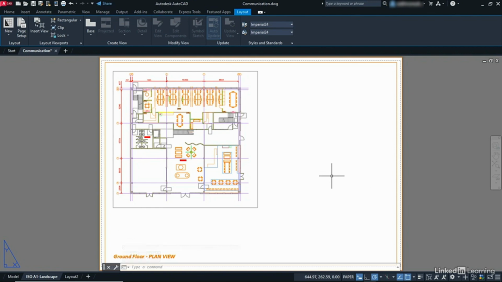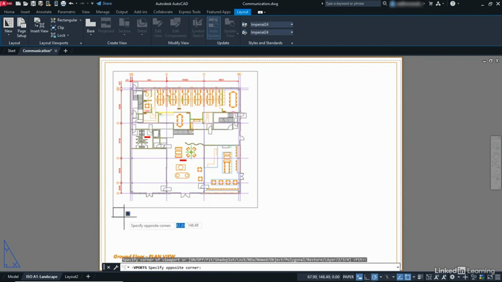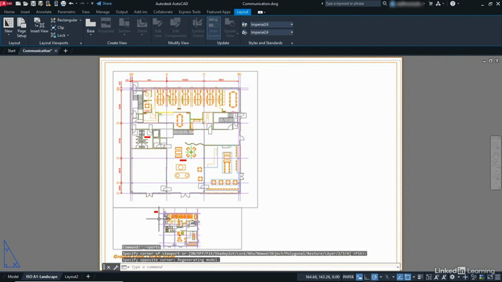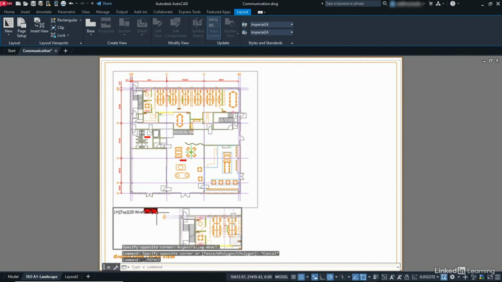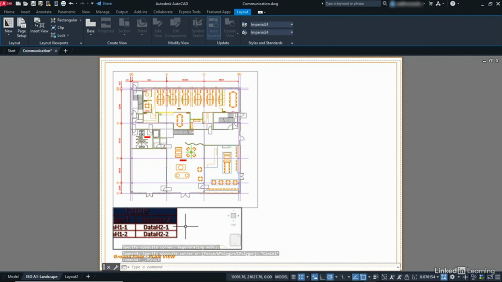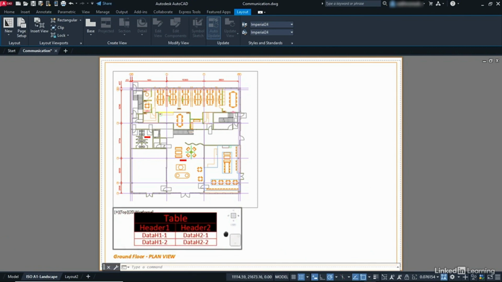Now remember, we've got our little table to bring in. So what I'm going to do now is I'm going to create another rectangular viewport. So same process, there's rectangular. I'm going to come down here, click on this corner here using the endpoint snap, left click, drag the viewport like so to about there and click again. Double click inside the viewport and keep zooming in now until you see your little table, until it actually fills that viewport. It doesn't have to be to scale, this one. So just double click outside the viewport. There's our table highlighted now in the viewport itself. Now it looks like it's black there.